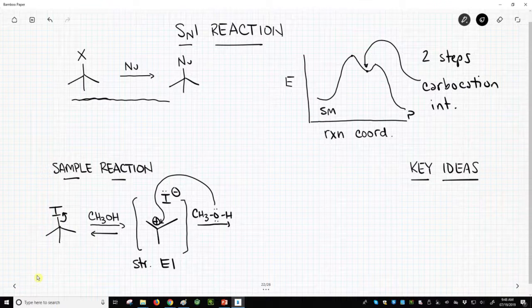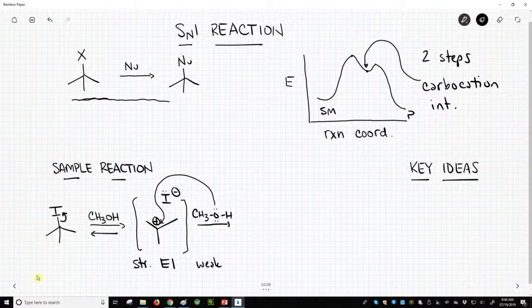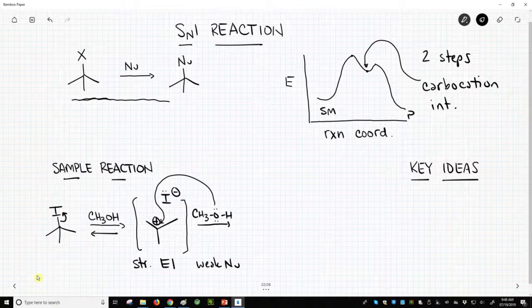Note that while methanol is not a strong nucleophile, it is a weak nucleophile. And typically, in good reactions, we have the reaction partners. One is strong and one is weak. So in this case, we have a strong electrophile and a weak nucleophile. We attack. And that's actually our second step to attack the nucleophile.